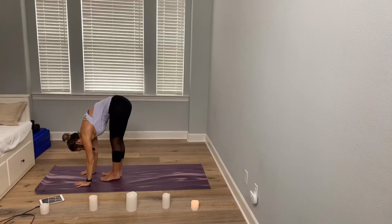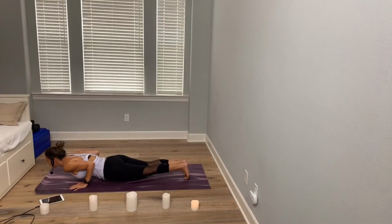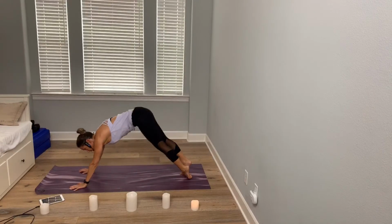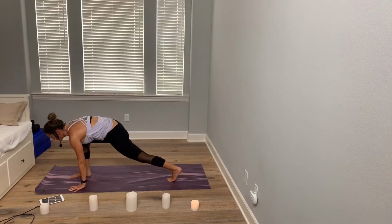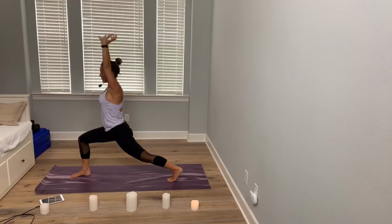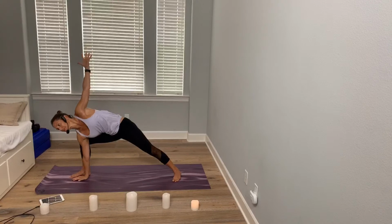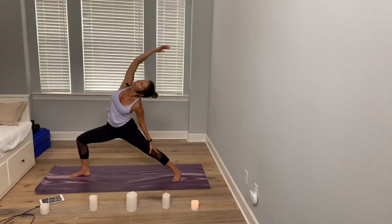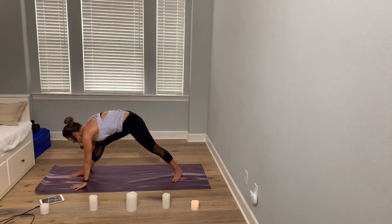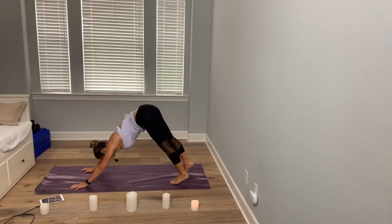Inhale all the way up, Urdhva Hastasana. Exhale, swan dive down. Inhale halfway. Exhale, Chaturanga Dandasana. Inhale up dog. Exhale, down dog. Inhale, lift that right leg up, bend the knee, bringing it through. High lunge. From here, warrior two. Move that torso forward, coming into side angle. And from here, with a strong, tight core, we're going all the way back to peaceful warrior, keeping that chest open to this universe. Straighten the front leg, cartwheel those arms down, Chaturanga Dandasana. Inhale, up dog. Exhale, down dog.